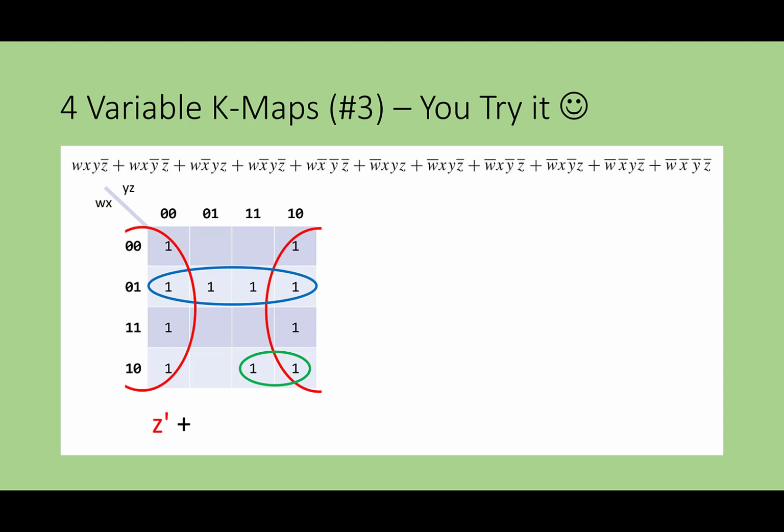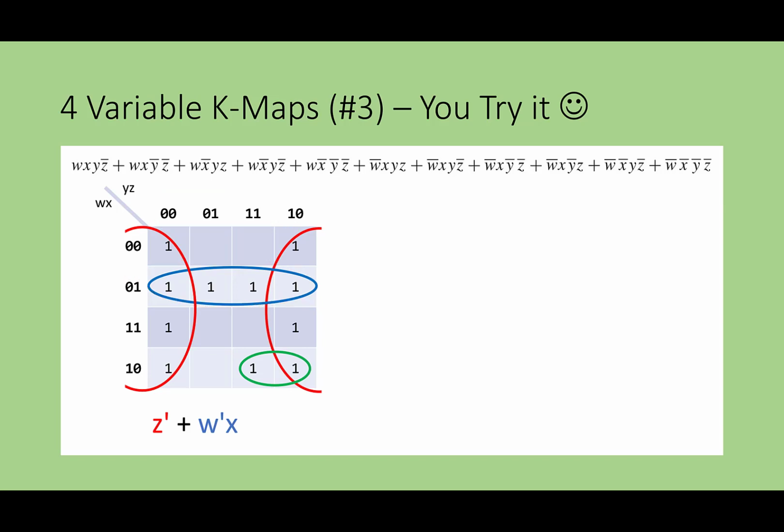Pretty cool. All right, next up, the blue. Again, if we look here, blue, it's just a horizontal row here, and so the horizontal row variables are going to be consistent, right? Y bar and x. They stay the same. But look at y and z. The blue circle involves all of those values. Sometimes you got a 0 for a y, sometimes you got a 1, sometimes z is 0, sometimes it's 1. So y and z don't matter as long as you have y bar and x there, then you'll always get a 1, regardless of what these values are.